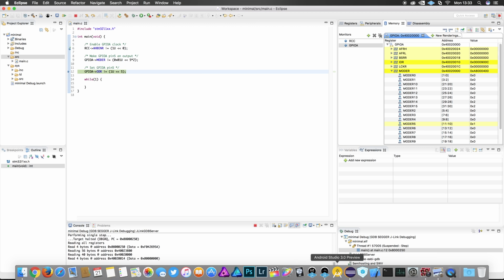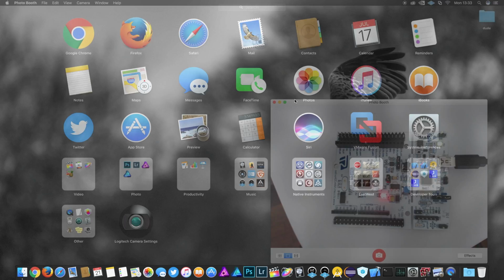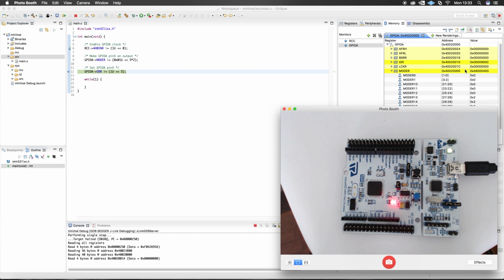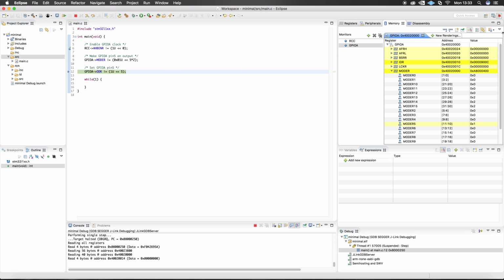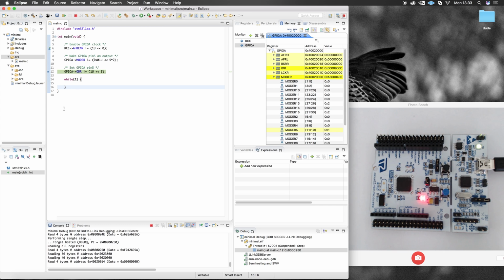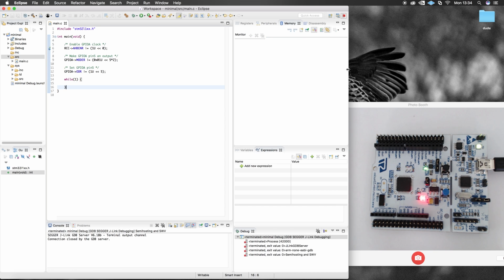Let me bring the video in here as well, so we can watch it live. Right, so I'll step through the last step as well, and hopefully step over. Well, we are in an infinite loop over here, so this is going crazy, but you can see the green LED is on, which is good. So I actually managed to set the GPIO pin, or turn the LED on. Okay, let's turn this off.